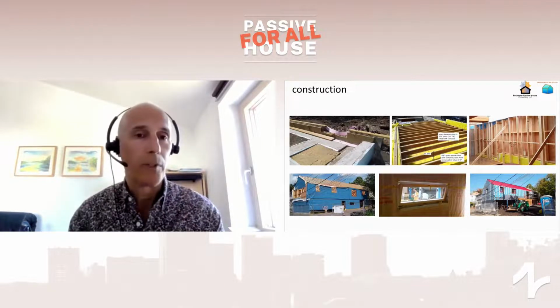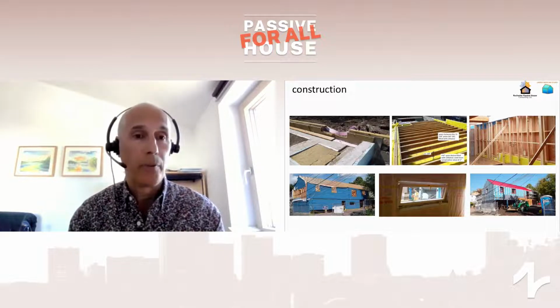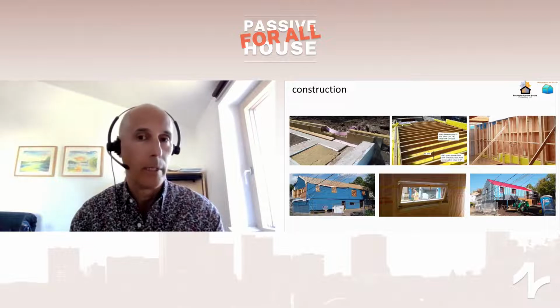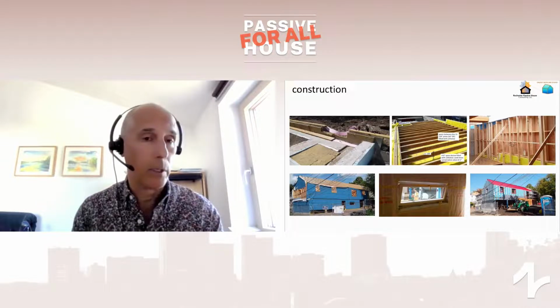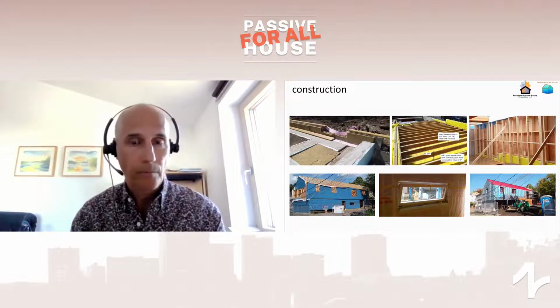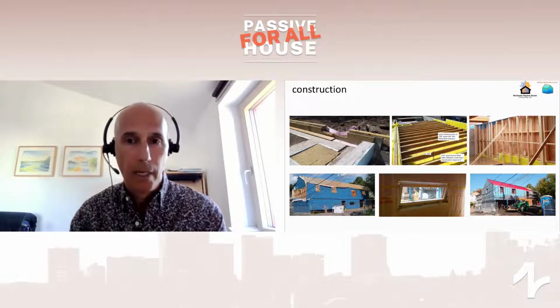You can see in the upper left corner, the foundation consisted of two pieces, actually, the outer stem wall or the frost wall was separated from the inner shallow concrete ring beam. And since it was a double stud wall construction, the outside 2x6 wall was resting on a stem wall, and the inside 2x4 wall was resting on the TGIs, which were resting on the inner shallow ring beam. So that provided a lot of space below the floor joists to be filled with cellulose. In addition to the depth of the TGIs, which were almost 12 inches, there was some space below them. In some places, almost 4 to 5 inches of space below that was also filled with cellulose.